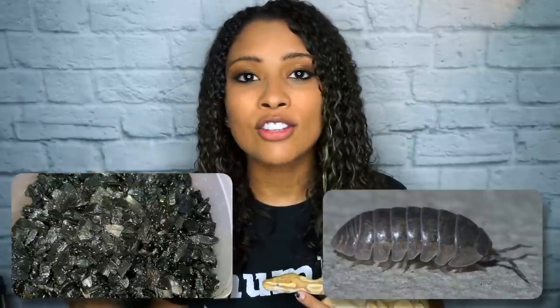A cleanup crew can be things like springtails and isopods, earthworms, mealworms, darkling beetles, anything like that that's going to clean up your tank. I know some people even will use dubia roaches for this. Springtails, isopods, and earthworms are going to be used in a more tropical setup. They require moisture and wetness, while things like mealworms and darkling beetles are going to be best in an arid environment.